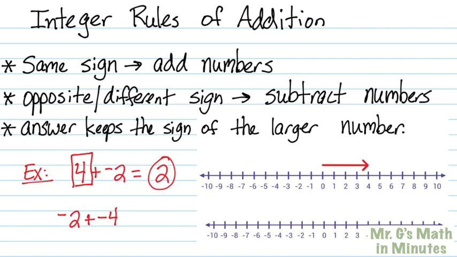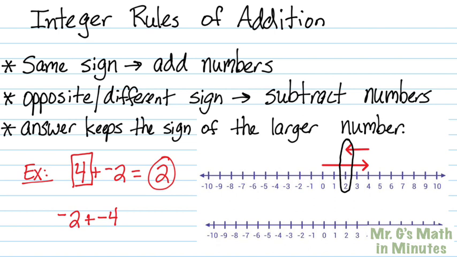Then we're going to add to that. So we're at number 4 right now. We need to add to that a negative 2. Well, negative 2 means that we're going to the left 2 times. So from that 4, I'm going to go to the left 2 times. And you can see here that the end of that second arrow takes us to our answer, positive 2.